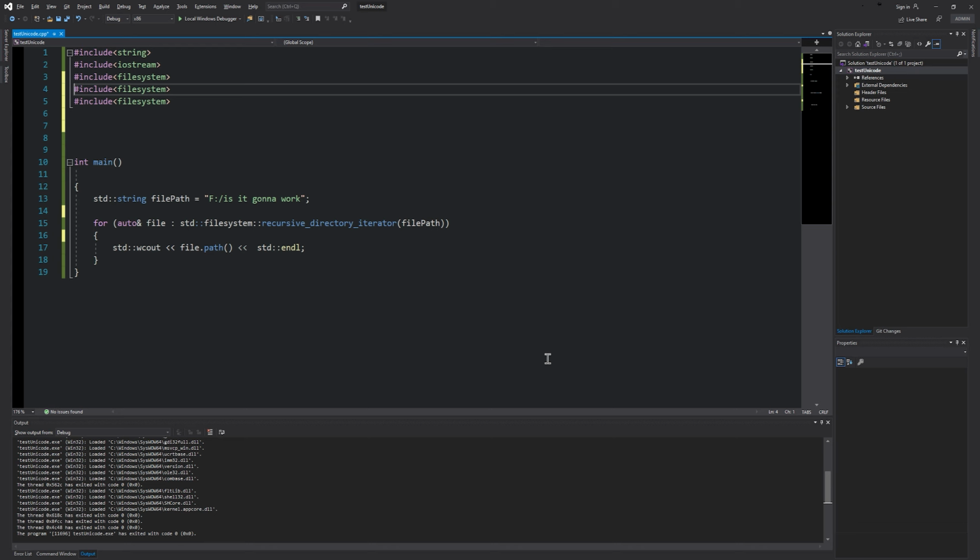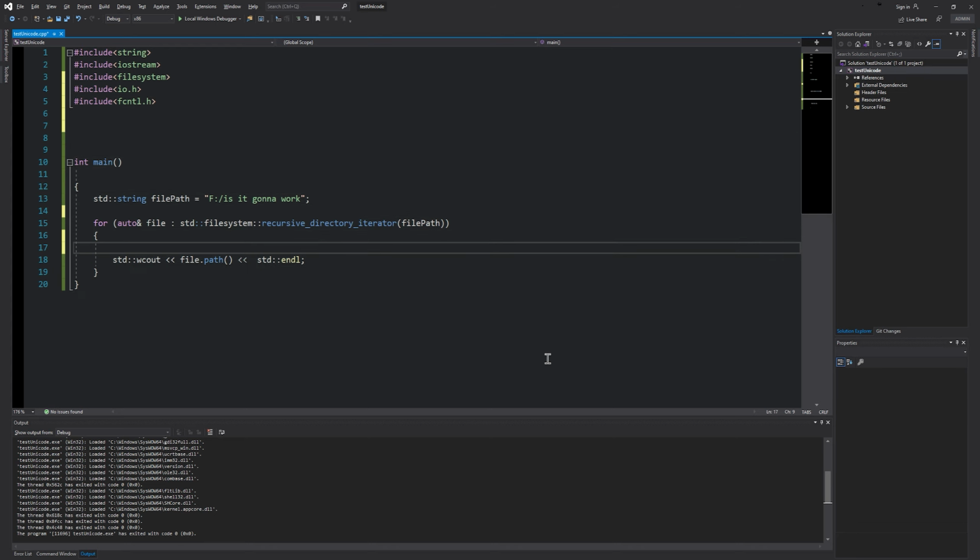We're going to first include the io header and then fcntl.h, and then we're going to add one line, which is _setmode, and then _fileno, which is stdout, of course I mean here, and then _O_U16TEXT, and that's it.